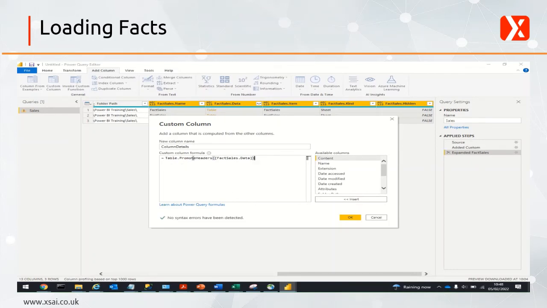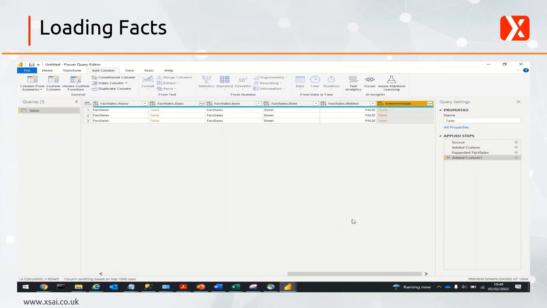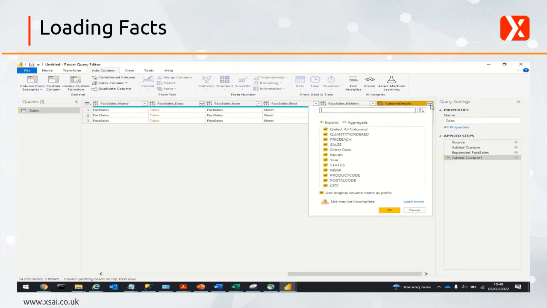Table.PromoteHeaders is a query I want, so it promotes the first row of values as the column header. That's what promote headers does. Because in my Excel sheet, the first row has all the headings for my table. So I'm saying please show me those. Let me click OK and I have that now. And now it shows me all the columns.